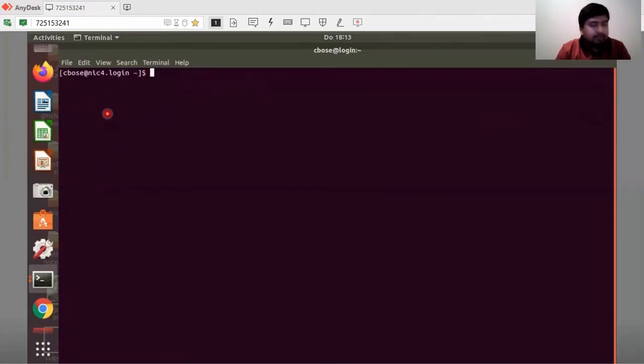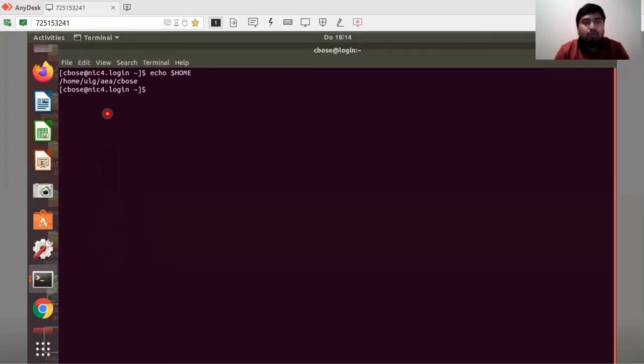Next, let me show you what are the environment variables. As I already mentioned, the basic environment variable is $HOME. So all these environment variables can be echoed by using a dollar symbol. If I use echo $HOME, it will show me the path which is assigned to this environment variable HOME.